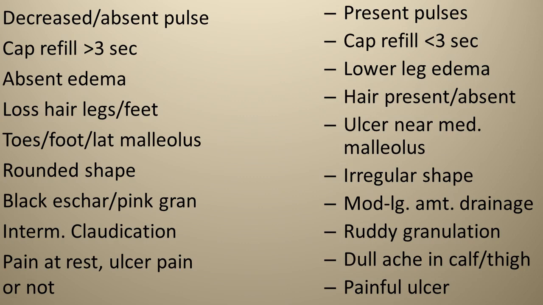Okay. On page 720, please look at the picture in figure 36-4. It shows you that red ruddy color, and you can see how the foot is just red in color. It's that dark red, which is not normal. And they have what we call dependent rubor in the left leg of a patient with peripheral arterial disease.